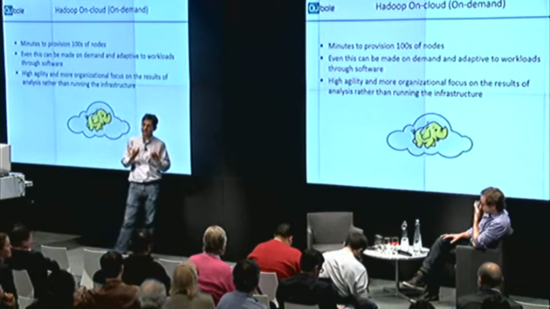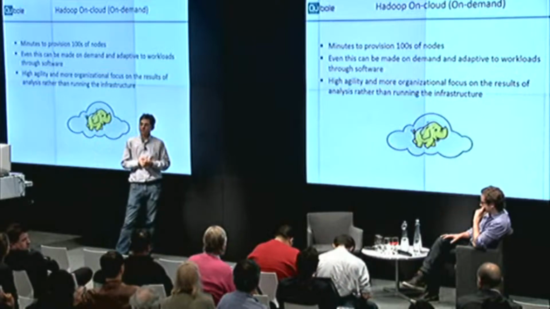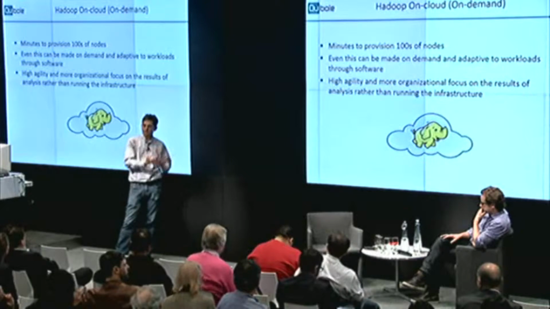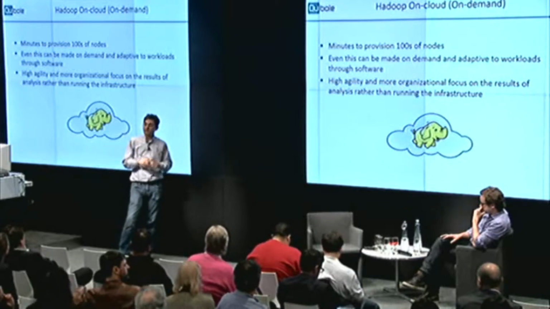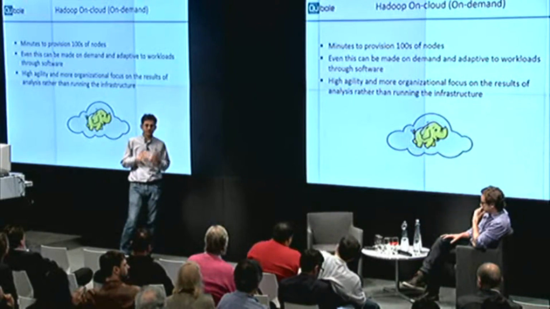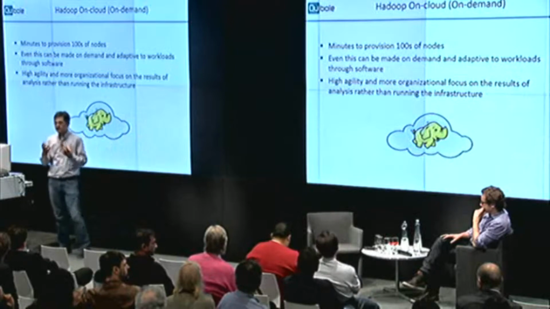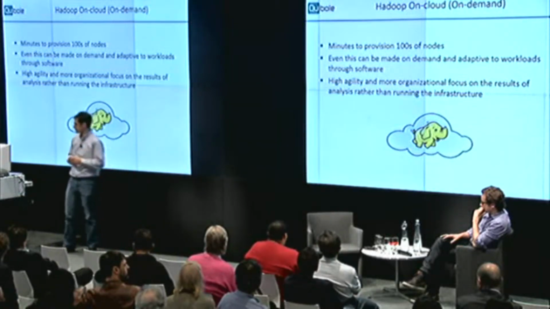So what does agility give you? It gives you the mechanics and the tools in your hand where you can do a lot of different types of experimentation with your data without being boxed in by the type of infrastructure that you're using. So that is what that agility gives you, and that is why, in that dimension, it becomes a very superior model to use this infrastructure from the cloud.